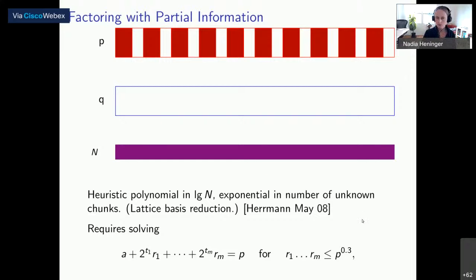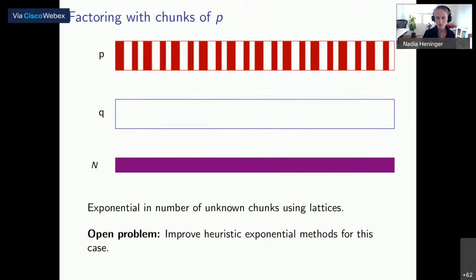And that's fun. But you still run into the issue of, going back to the open problem that I mentioned for the branch and prune case, what if we just have many non-contiguous bits of information about only P. Again, these lattice techniques scale poorly because they run in exponential time in the number of chunks. So if you have a 512 or a 1024 bit P and you know every other bit, then this is not a technique that you want to use there.